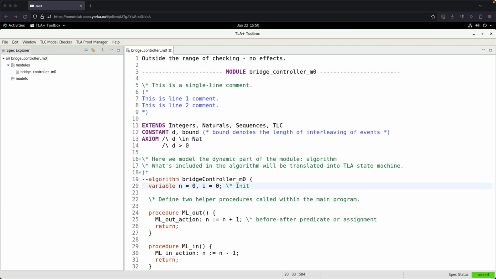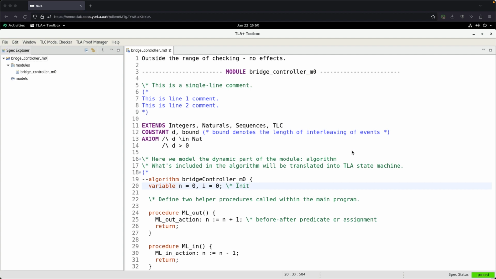Let's now deal with the final piece of the puzzle, which is, after defining the algorithm and translating it into a TLA+ specification, let's now try to define some Boolean properties so that we can check invariance and also deadlock freedom. That's the final bit of the tutorial series for this lab.